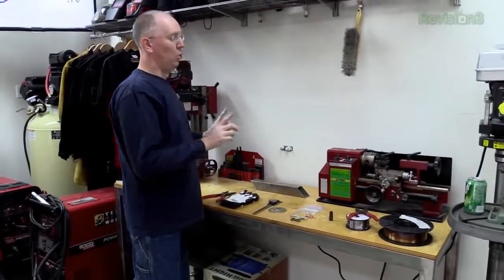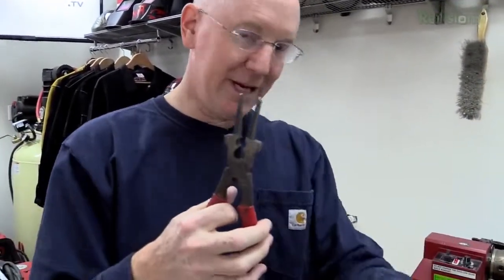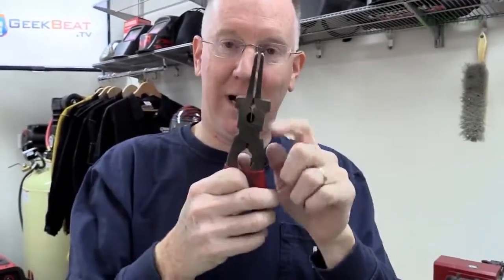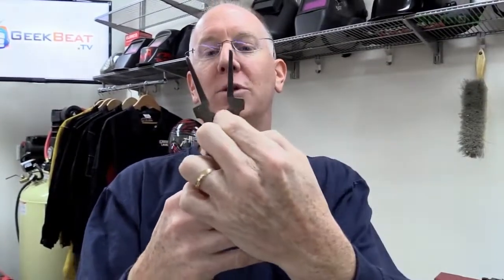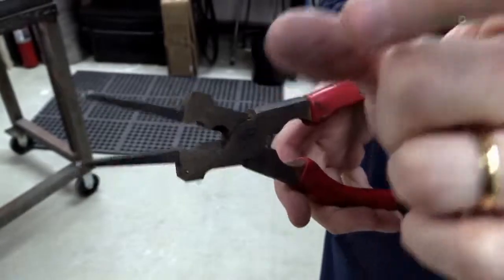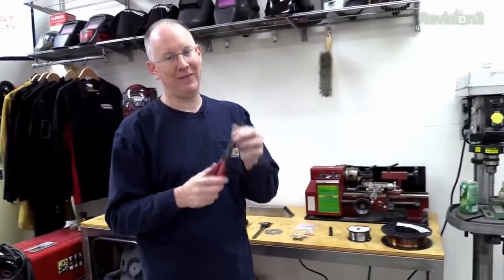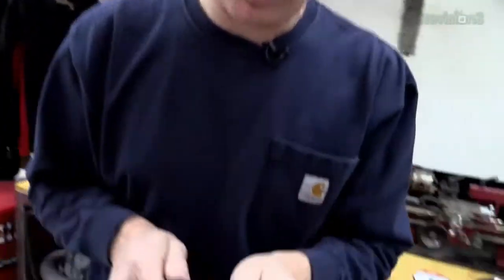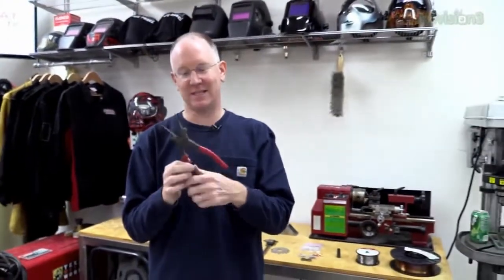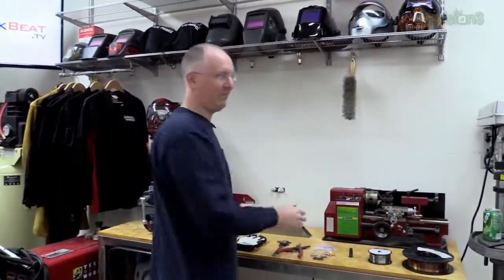Let's look at the pliers because these welding pliers are important — they're welding pliers for a reason. You'll notice there's a little round part here that's perfect for grabbing the nozzles and removing the contact points. There are also wire cutters right here which are recessed so we can stick the torch tip right up to it, snip it, and have just the right amount of material sticking out. The needle nose pieces are good for all kinds of grabbing. Let me show you one bad thing about this pair — this is a cheap Chinese knockoff. You see at the end they move around, because they're cheap, and that causes huge problems. I only bought this to take with me places where I was worried I'd lose them. Invest in a good American pair — it's worth the extra five or ten bucks.